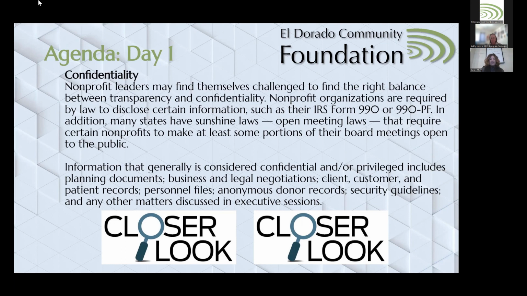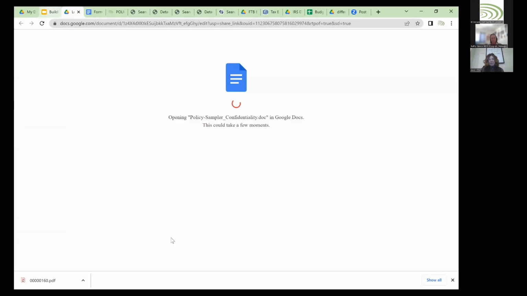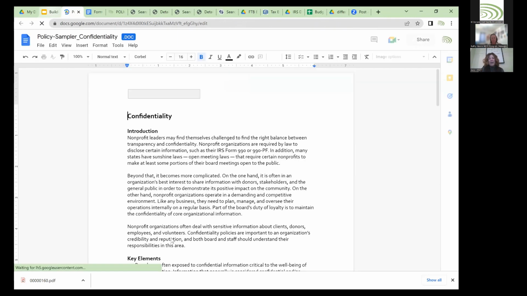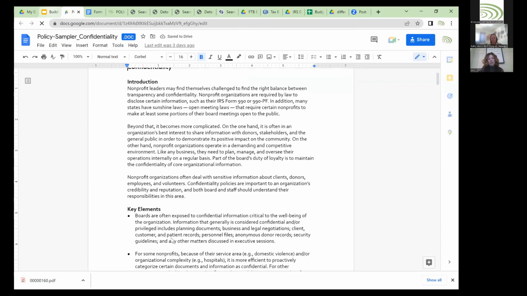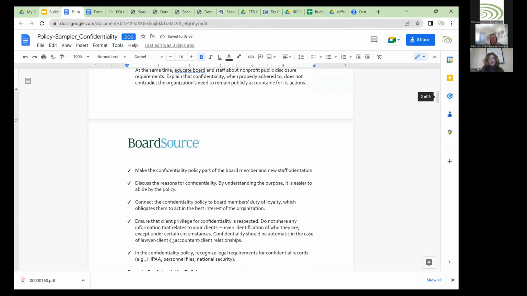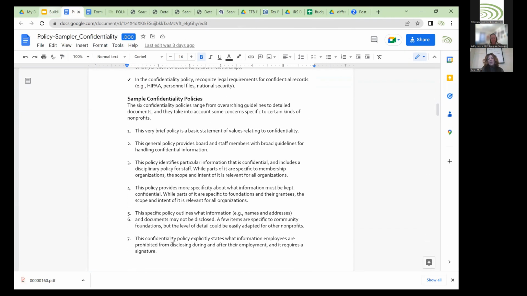With regards to confidentiality, I gave you 2 samples down here. If you don't have confidentiality signings for your board, this is something, again like conflict of interest, for the January meeting. If you elected your officers in November, they term on in January, have them sign the conflict of interest, and have them sign the letter of confidentiality. I have some sample policies in here that you would have them sign. This one's from BoardSource. It's got the key elements as far as what should be in there, and then it's got some samples.